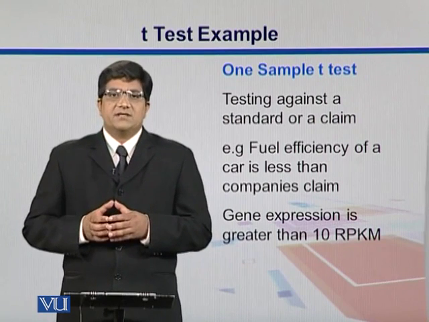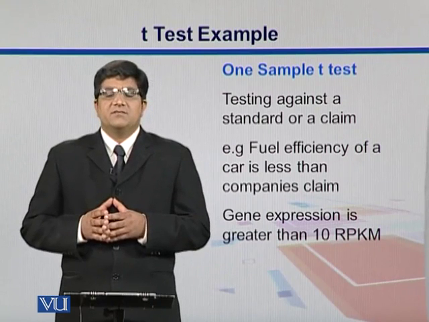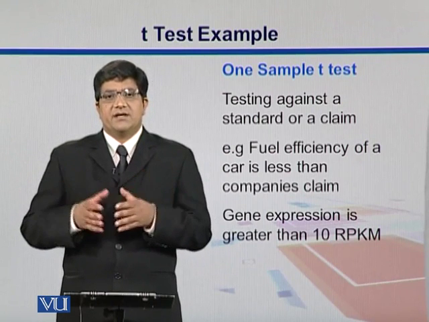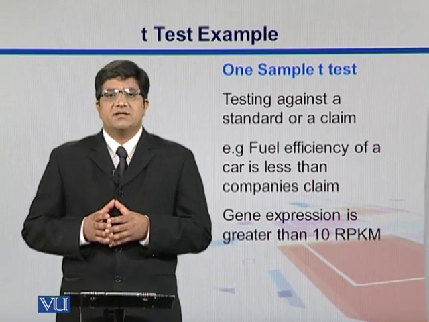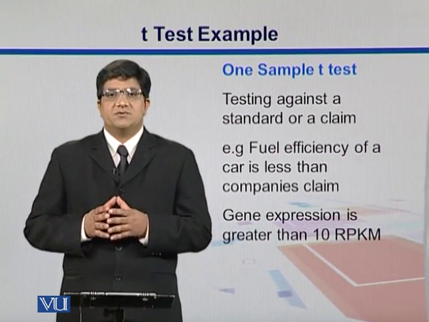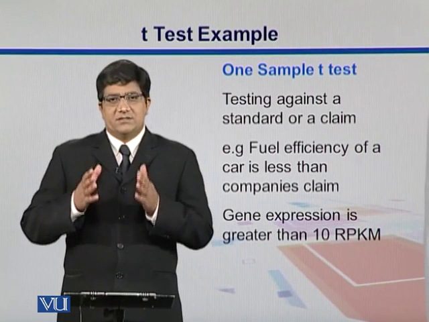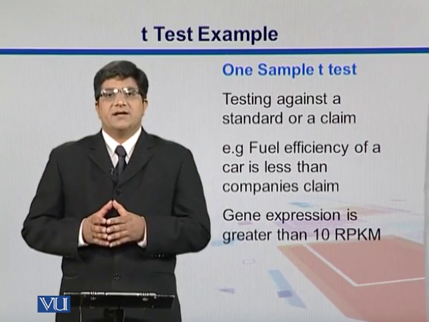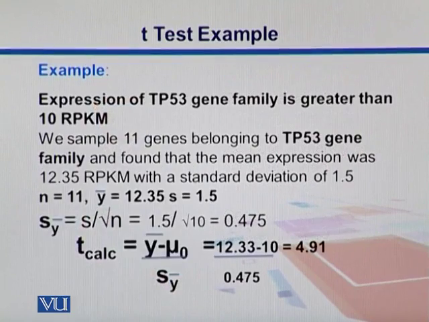Another example is in case of gene expression studies. For instance, you are given some number, like there is some expression number that is given as 10 rpkm, so you want to doubt whether the actual expression is greater than that or less than that. So let's take this gene expression example.